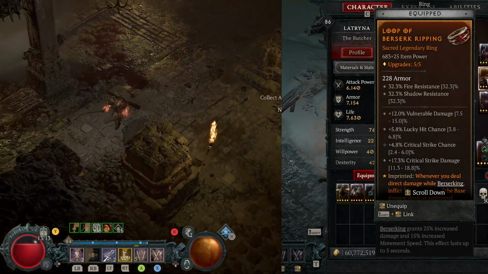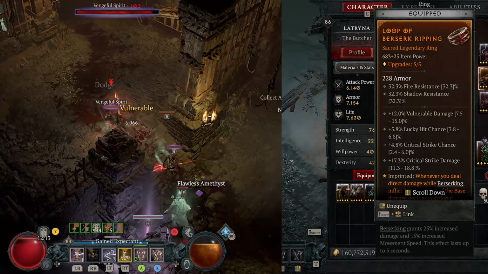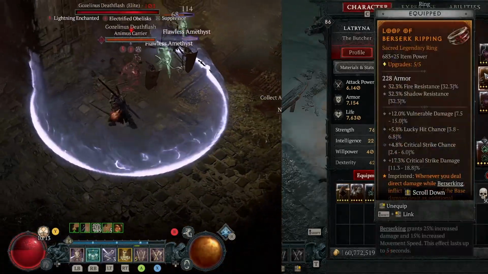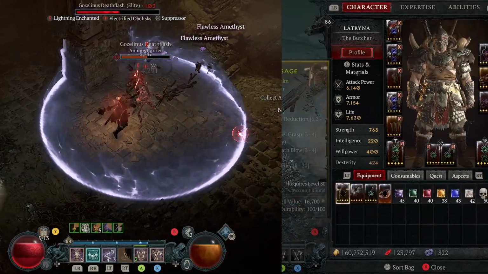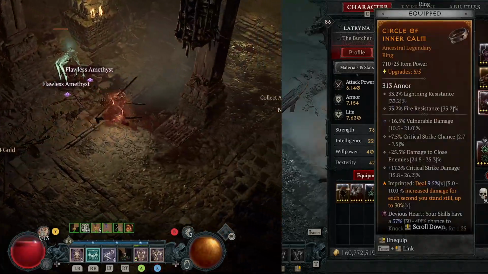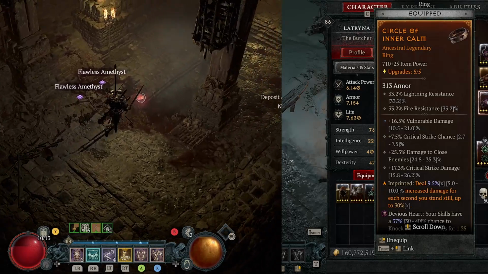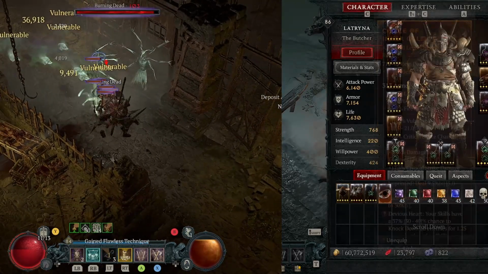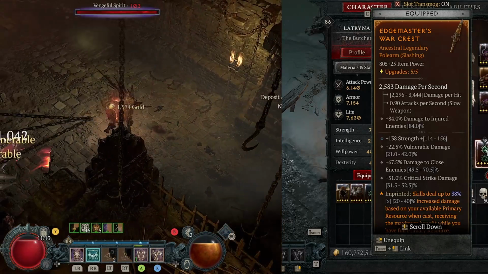Unfortunately, I wasn't really that lucky, so I do have rings with those stats, but they are still a very low item power level, so I wasn't able to find anything good. And the sockets in the rings are also not that great, so I would love to have a blue socket here or on the other ring, but unfortunately I wasn't able to find one. On my other ring I have also vulnerable damage, critical strike chance, and critical strike damage. I also have damage to close enemies. I would want to re-roll that into a lucky hit chance or life, but you know, at the moment I'm unable to do that.